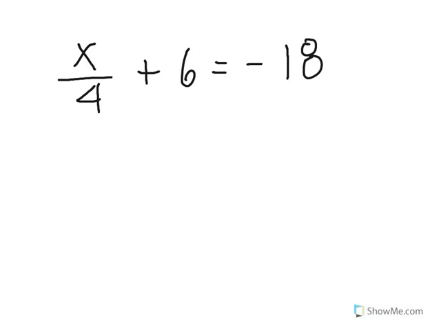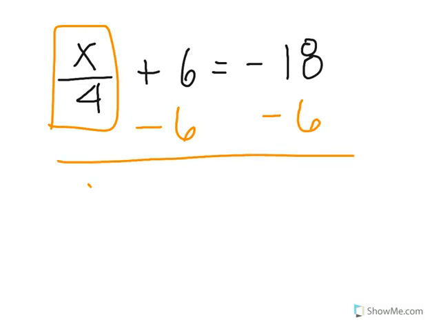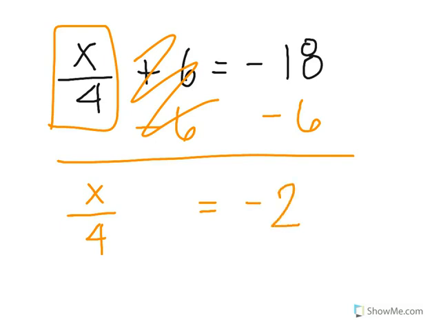I could also have a two-step equation that involves division instead of multiplication. And in that case, once we get to our undoing multiplication or division, we're going to multiply to undo that division. But first of all, I have this plus 6, and I know that the opposite of plus 6 is minus 6. And if I subtract 6 from the left, I have to do that on the right. Now I have x divided by 4. A positive 6 minus 6 is 0. And negative 18, take away another 6, or minus 6, is negative 24. Now I'm left with x divided by 4 is equal to negative 24.